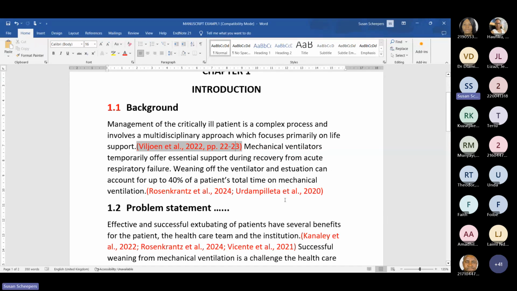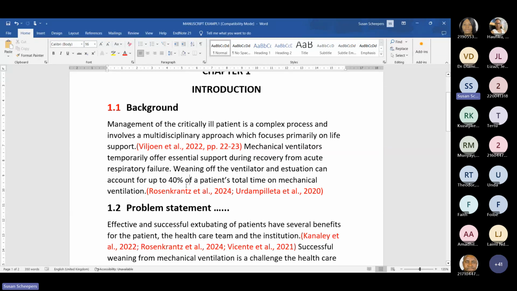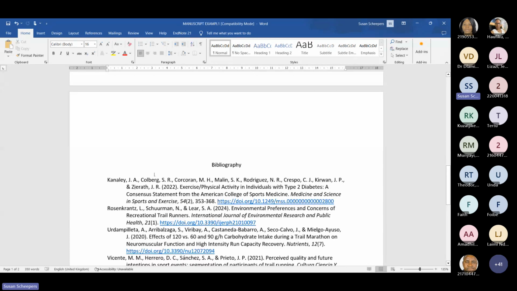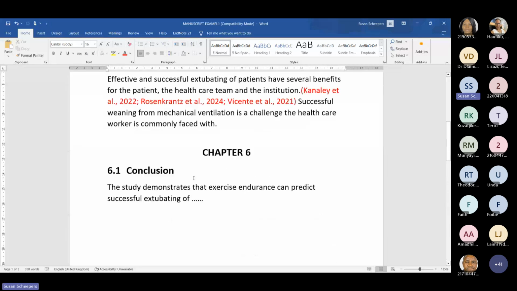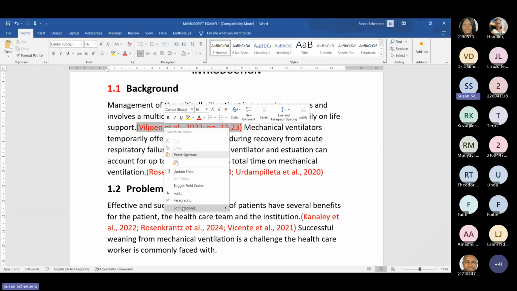So that is the way that you will add page numbers to a reference if you want to add page numbers to it. If you right click, you'll see that the moment you click there, it highlights that reference and it is then linked to your references. So let's just look at the other features.